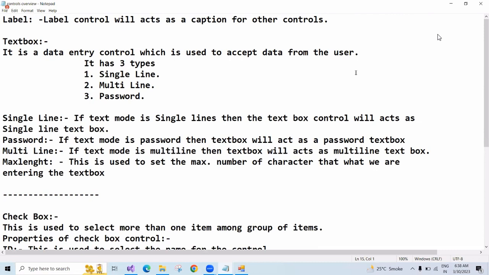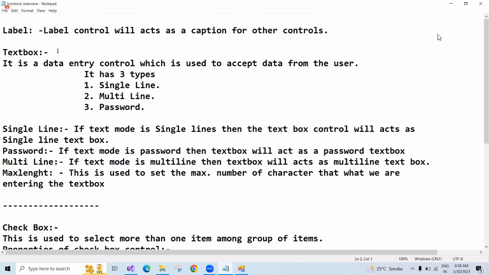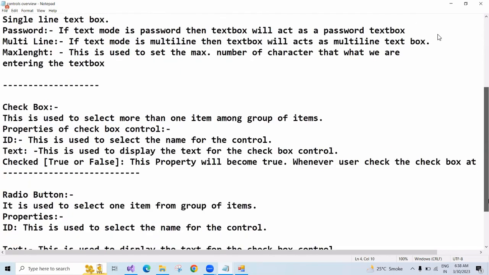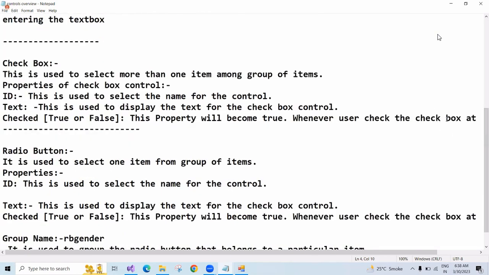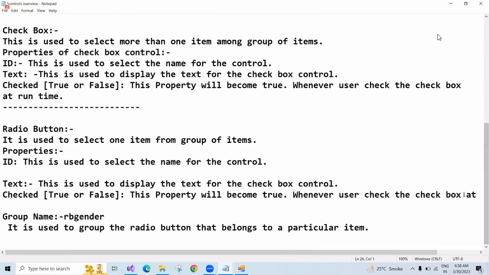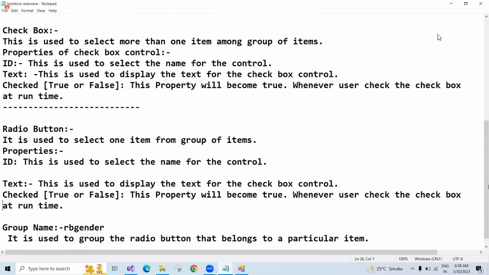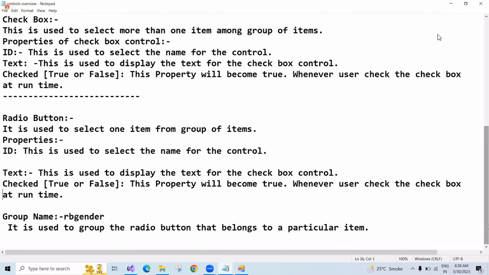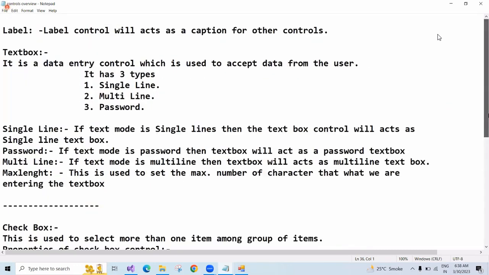Okay, so I'm just giving the text. So this is control related.